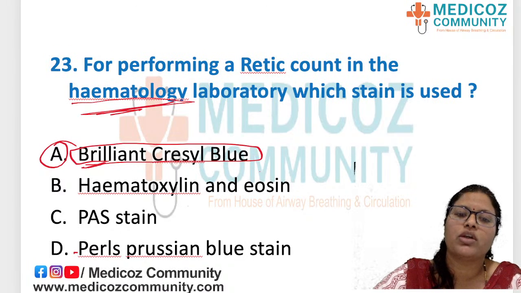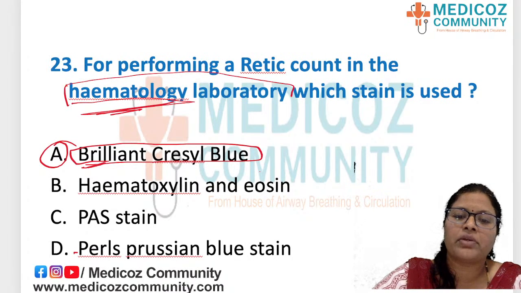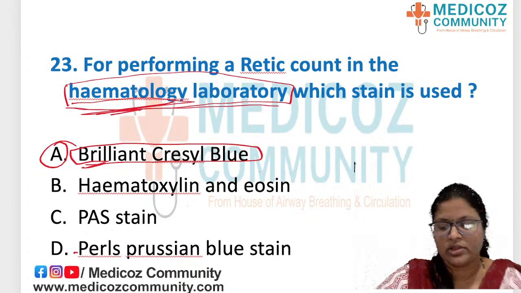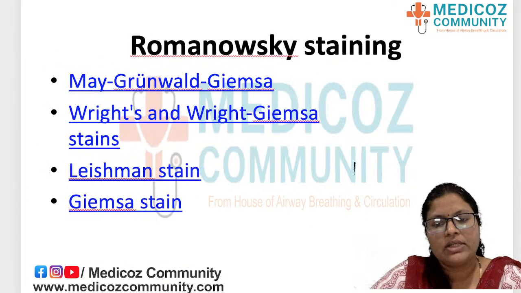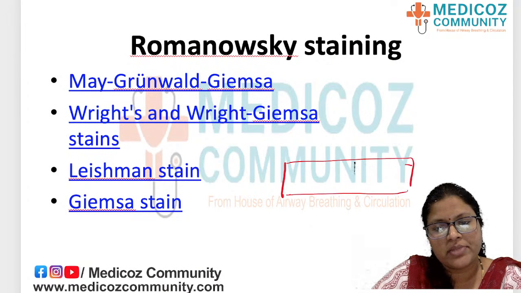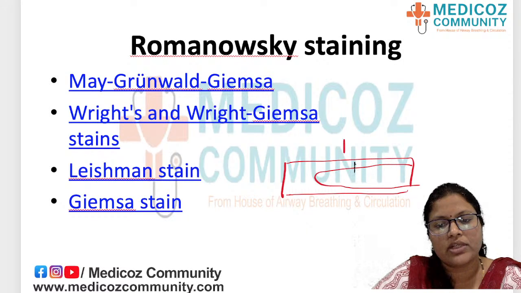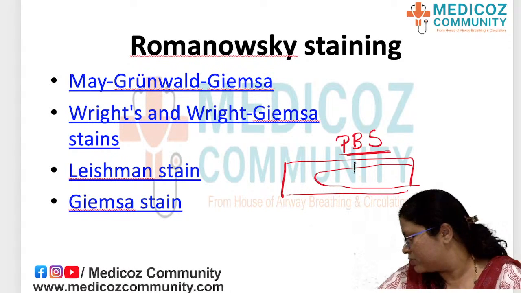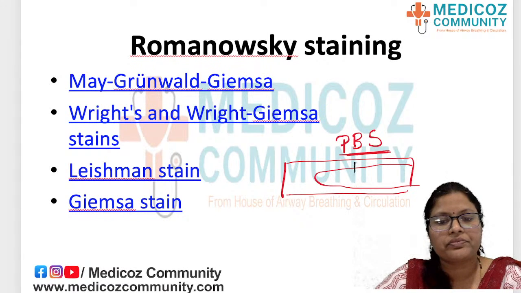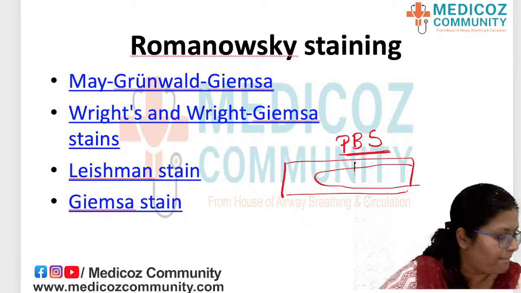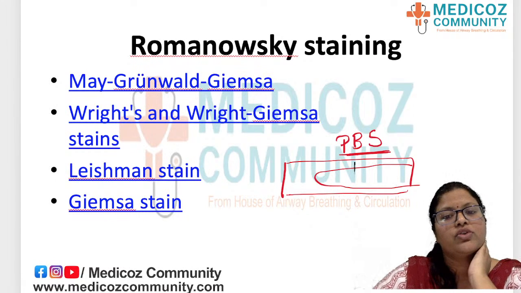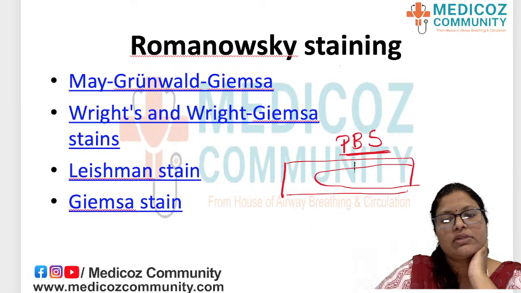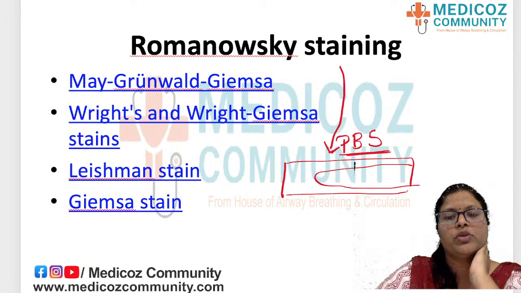So here it's a hematology laboratory. So in a hematology laboratory, what is the routine stain which is used? We use Romanowski's stain. So blood which is collected is made into a tongue-shaped smear. So this is nothing but a peripheral blood smear. Okay, peripheral blood smear. So you remember this blood smear, it was done before, and so you use Romanowski staining. After you make the smear, you use Romanowski staining.